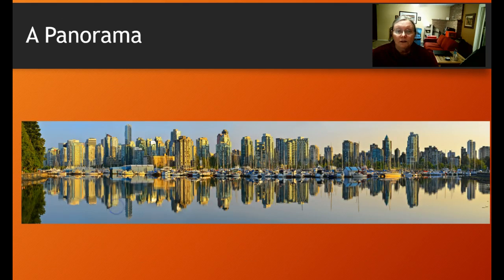I wanted to make sure that you understood what a panorama is, so I gave you this panorama of a city. You'll see that it's not just a small picture of something, not just one building or 2 buildings, but a very long lens. And that's why you want to read the entire book and look at the topic throughout the book.